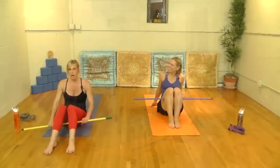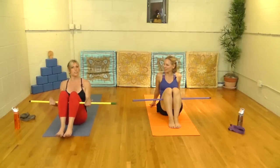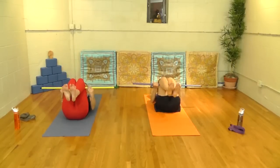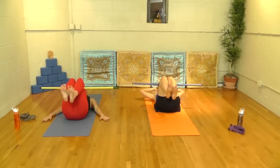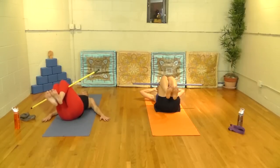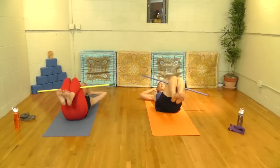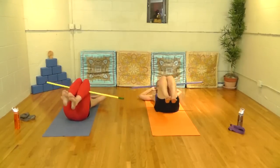All right, our last exercise in this series, we're going to tuck our dowel. We're going to need the dowel for this one. Behind our knees, squeeze our calves down towards our hamstring. Option 1, bum flat on the floor, and we're just going to slowly rotate our hips side to side. Jennifer's going to do the more advanced version, lifting her head up off the mat. 30 seconds, guys, just rocking through the hips.